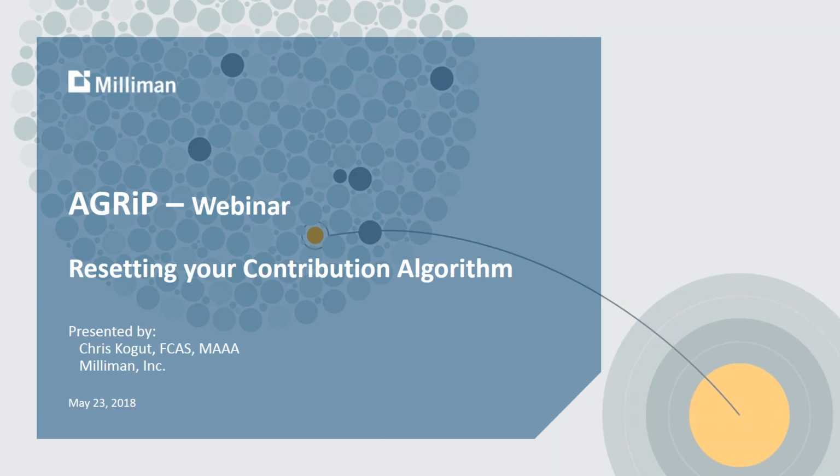Our presenter today is Chris Kogut, a principal of Milliman Incorporated, and Milliman, as you know, is a global actuarial consulting firm. Chris is a fellow of the Casualty Actuarial Society, FCAS, and she's a member of the American Academy of Actuaries, MAAA. I'm excited that Chris has joined us for this webinar because she originally presented at our event in San Diego this past March. Her session was very well received, and so we're grateful that she was open to the idea of sharing a sharply focused version of her presentation here today.